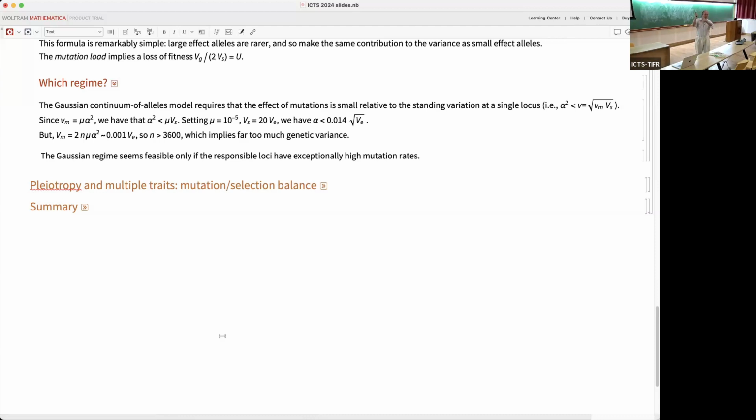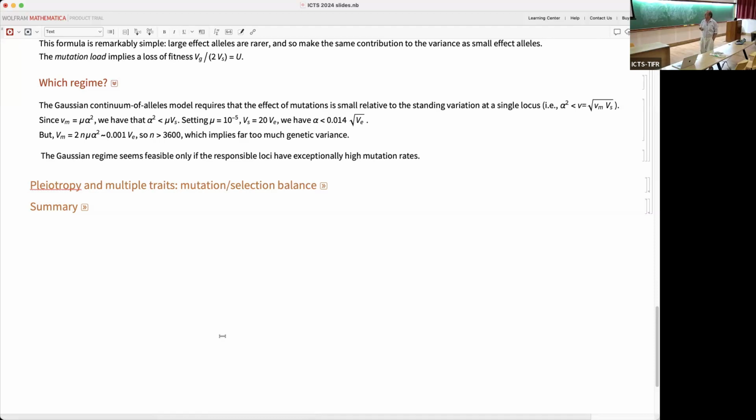And there's different ways of playing all these number games. But in the end, the Gaussian regime seems feasible only if the loci involved have a very high mutation rate. And in fact, the Turelli 84 paper, the wonderful "Lurch's zeta meets the abdominal bristle," which was a triumph of at least the title anyway, but it was a theoretical paper plus a lot of analysis and review of the empirical data way back then, 40 years ago.